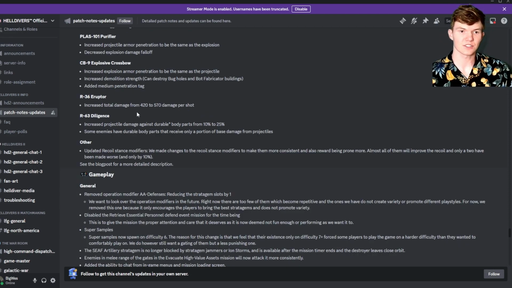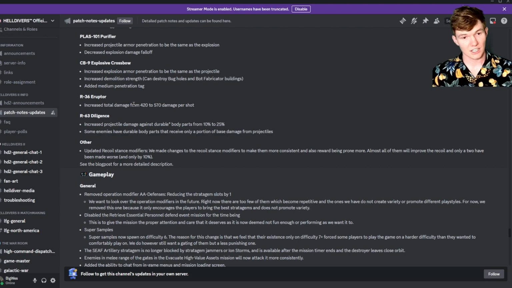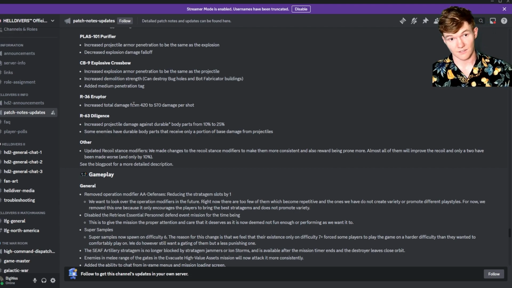The Purifier increases the armor penetration to be the same as the explosion and decreases explosion damage falloff. Explosive Crossbow increases the armor penetration for the explosion to be the same as a projectile. Decreased the demolition strength, so now you're destroying bug holes and fabricators, and added a medium penetration tag. I doubt it's going to be as ridiculous as when it came out. Anything's better than what it was.